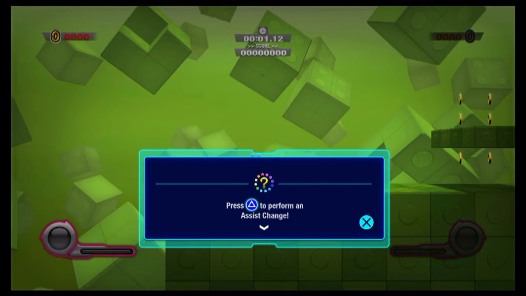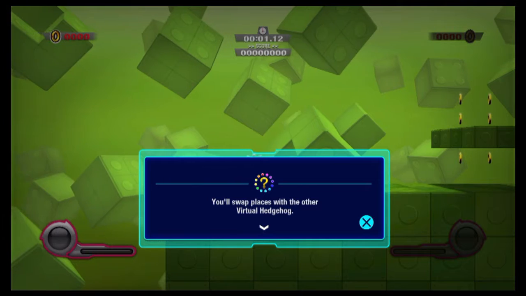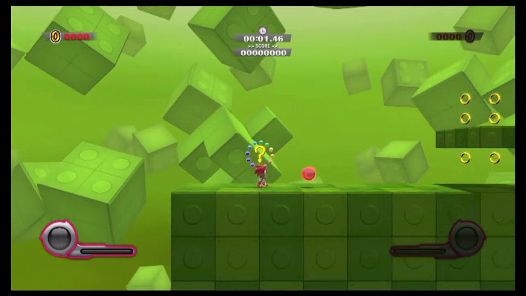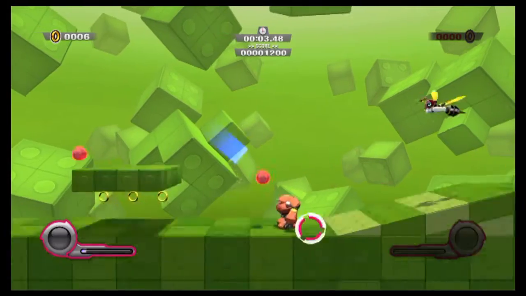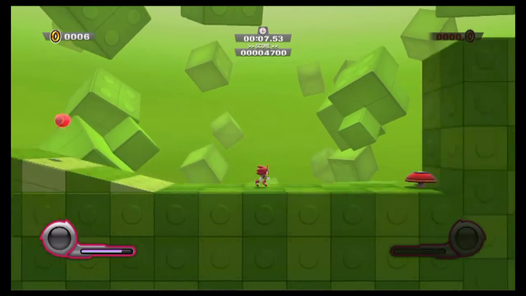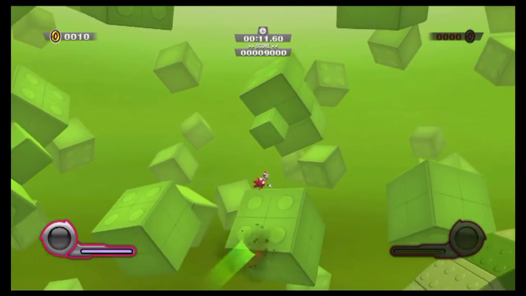Press the assist button to perform an assist change. You'll swap places with the other virtual hedgehog.